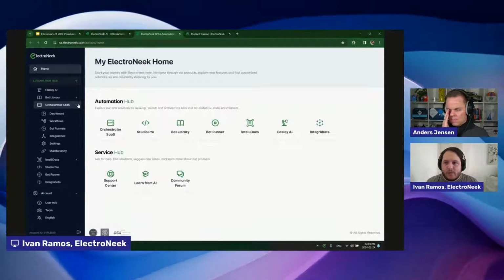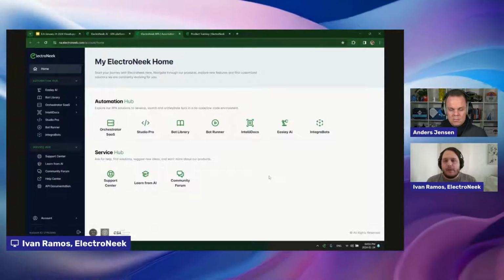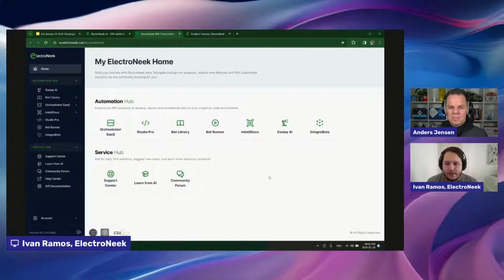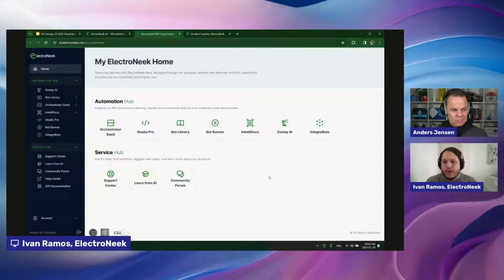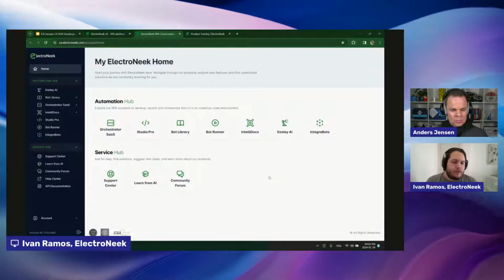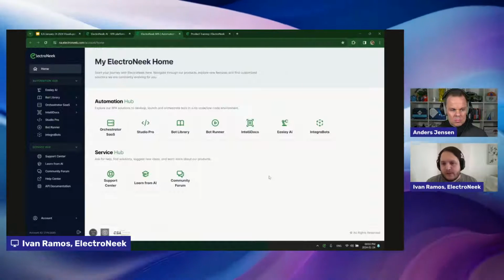This takes us over to our account portal. First of all, as a quick introduction to those who may not be familiar with the ElectroNeek platform, we divide our products between hubs. These hubs are different centers of features in our platform. The two main ones are the Automation Hub and the Service Hub.